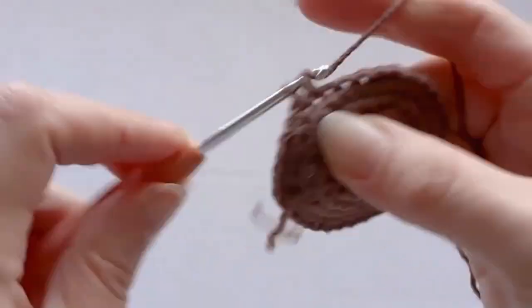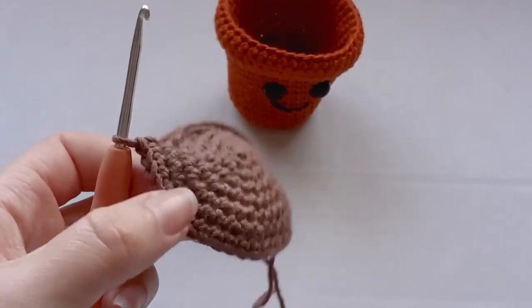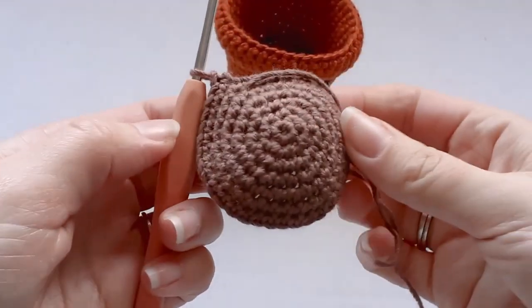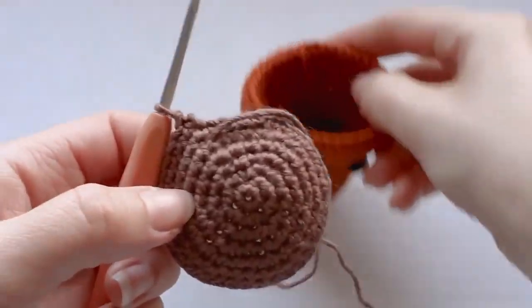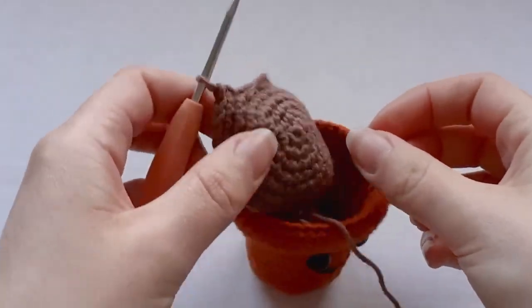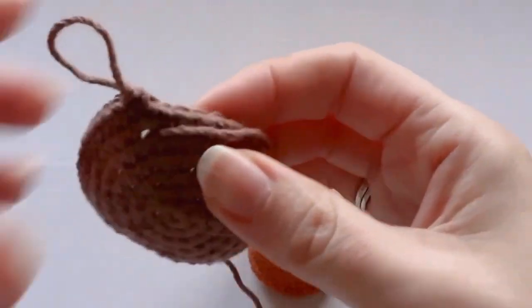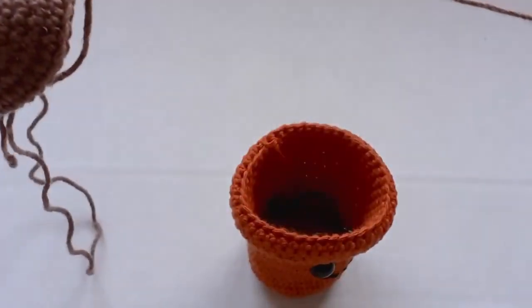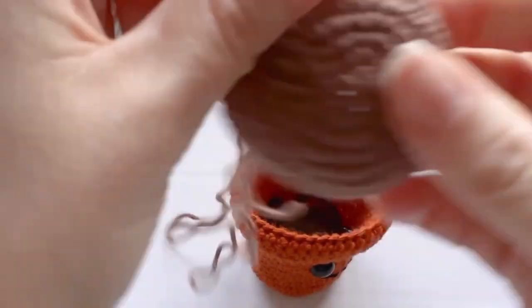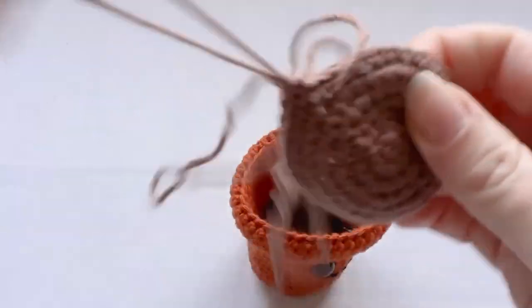And I'll come back and show you how that looks. Okay, so once you've done one row of single crochet, it should look like this. And it should fit just in there. So the next thing to do is to cut a long tail so you can stitch it in. Okay, pull that out.